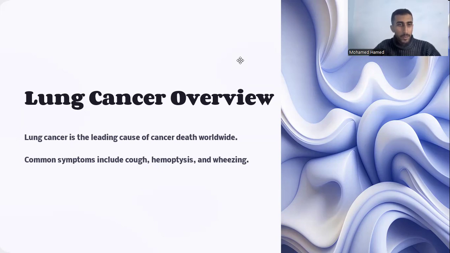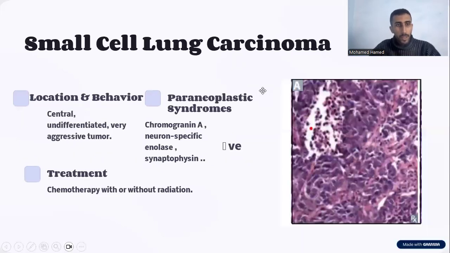Lung cancer is subdivided into two big groups: small cell lung carcinoma and non-small cell lung cancer. Small cell lung carcinoma has a pretty specific location. It tends to occur centrally in your chest. You have to memorize this; it is a very high yield point. Small cell lung cancer plus squamous cell carcinoma occur centrally on your chest X-ray, versus adenocarcinoma, which occurs peripherally.